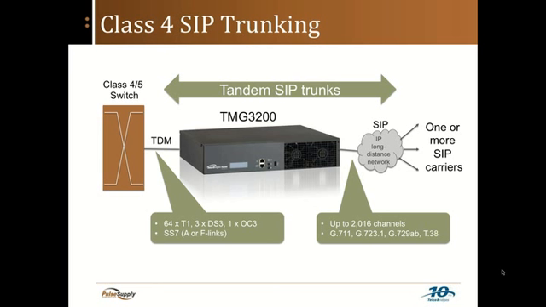The gateway supports SS7 directly. That is, you configure the point code and all of the SS7 configuration directly into the gateway. You do not need another device in order to support SS7 on a Telcobridges gateway. So here's another example of how you can use the gateway when bridging TDM to voice over IP.